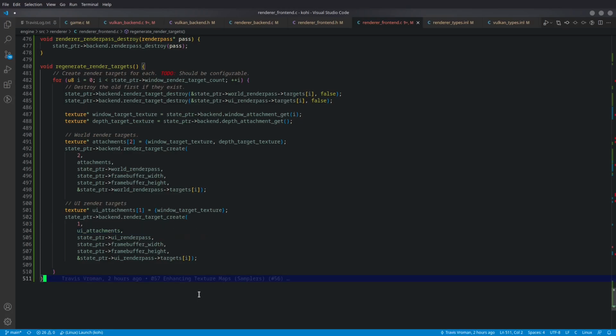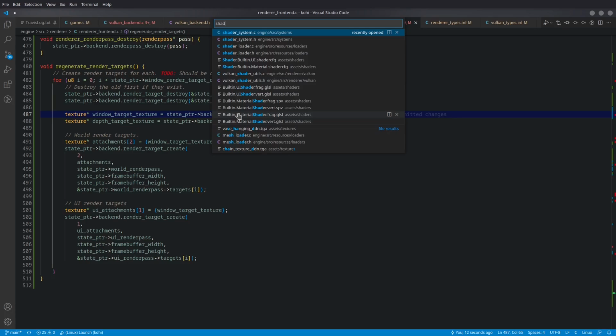And that is it for the renderer front end. Most of it was just callbacks to the back end. Thankfully, there's not a lot of complexity there at all. So last but not least, I believe we actually need to make one more change to our shader system.